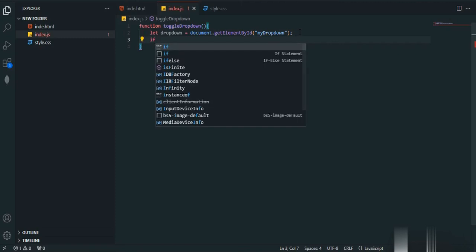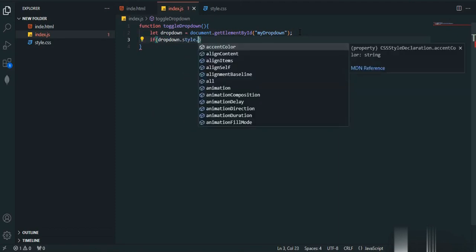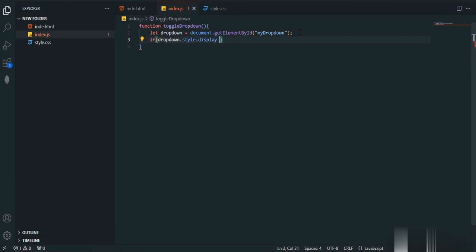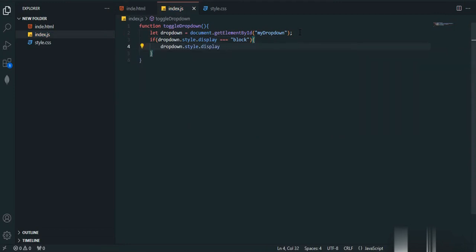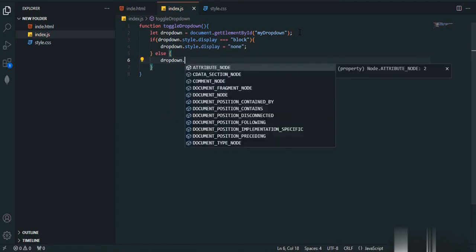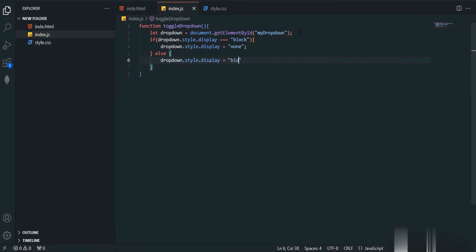For that, we'll be making use of an if condition: if dropdown.style.display equals block, we'll set dropdown.style.display to none, else dropdown.style.display, and just give it as block. So this is the first thing.